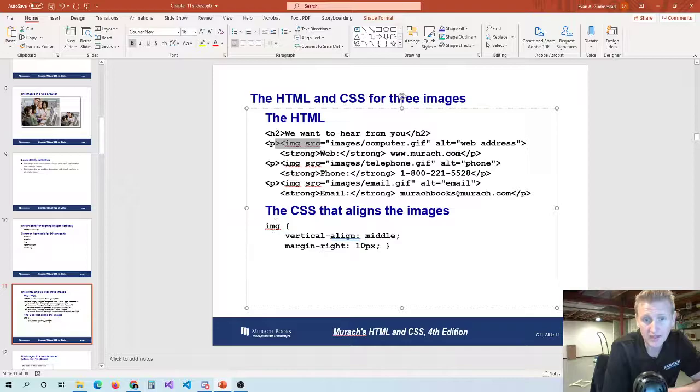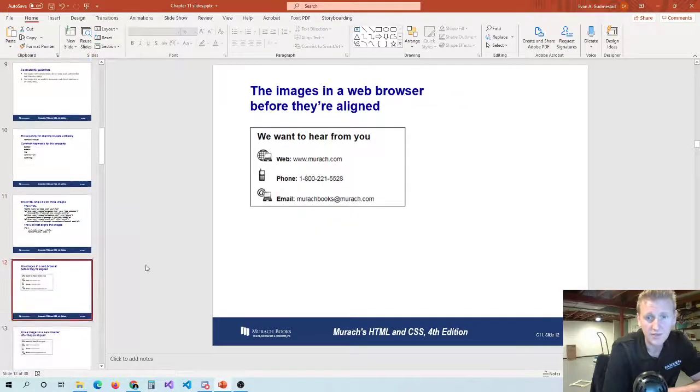And then we target the image tag and say vertical align middle, the text basically next to it. And so that gets the text next to it aligned, and it's kind of hard to see. You just got to practice this. This isn't the best example, but you can kind of see this one's kind of in the bottom here.